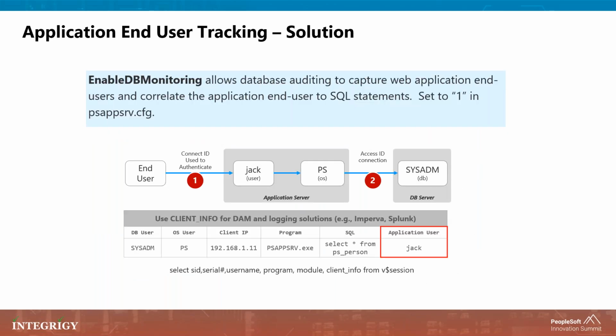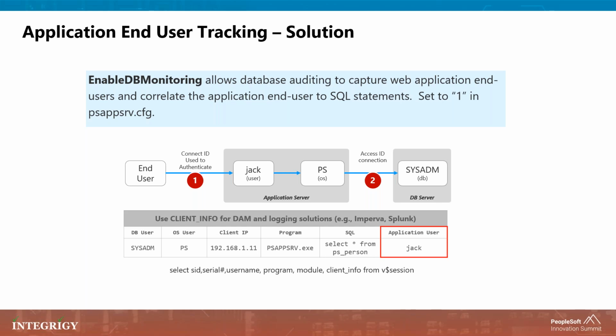There are different capabilities within PeopleSoft to capture some additional detailed information. One of the things you want to make sure is enabled, and this should be enabled by default in the latest PeopleTools versions, however, depending on upgrades, we have seen it not enabled in older versions, is the enable DB monitoring capability. One of the issues that always comes up is, hey, I'm capturing a database audit trail, but it's just capturing that the sysadm user is doing something. It's not telling me the actual application user. You can capture that information within the database audit trail, and it's captured in a field called client info.